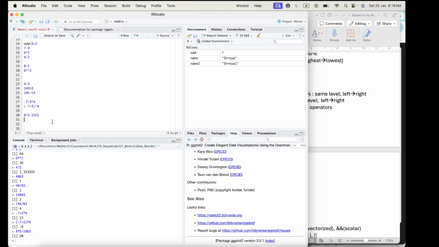But it's not giving 2. So what is happening? 5 by 2 is 2.5 into 8. I think this is what is happening: it's actually typically following BODMAS.